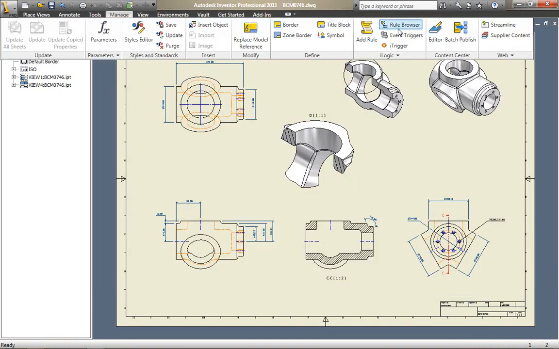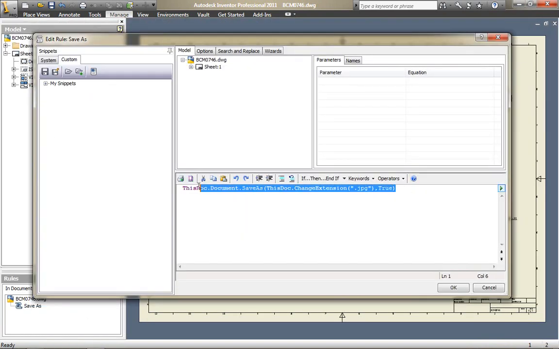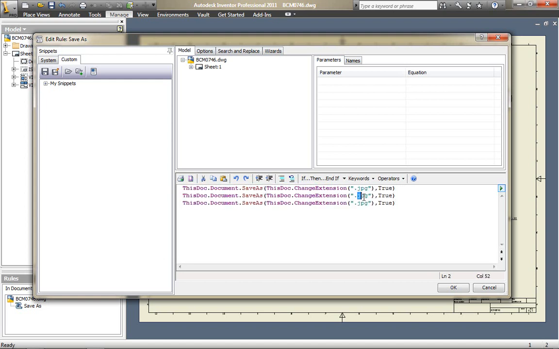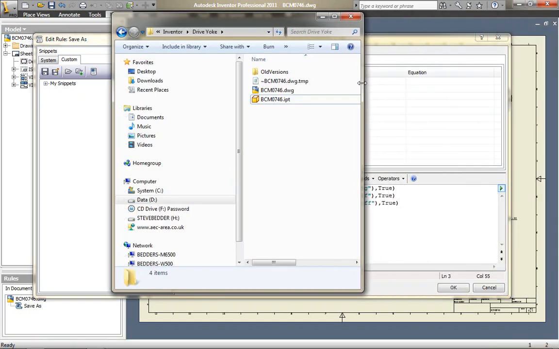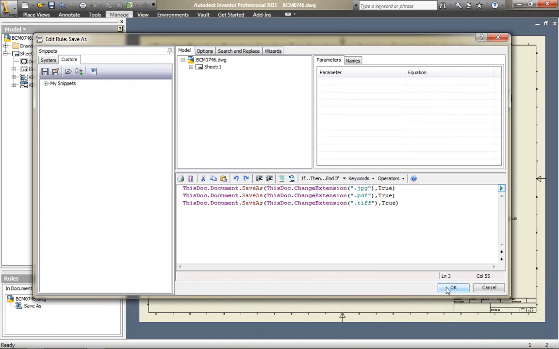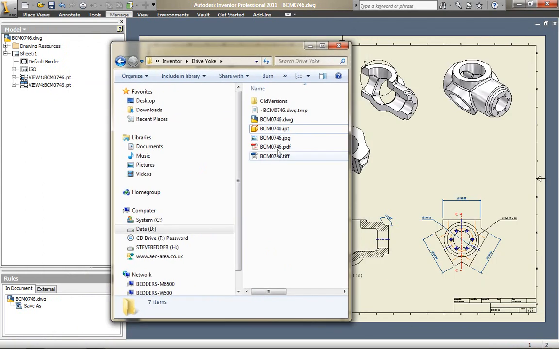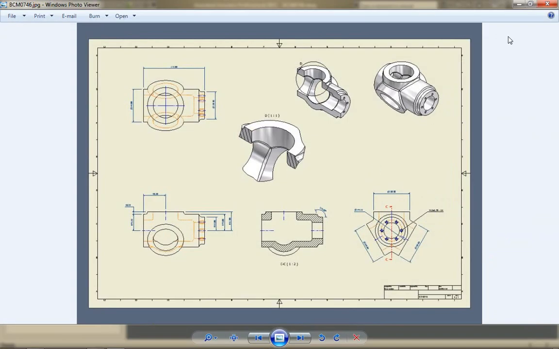Now, what about if you need to produce a number of different file formats rather than just one single JPEG? Well, we just take that line of code, copy it and paste it down another 2 times and just change that extension. So we're going to have a JPEG file, a PDF file, and also a TIFF file. And again, let's just check there's no JPEG file in there. We've deleted it out. I'll run this rule, and in one hit we can see that we've got the JPEG, the PDF, and that TIFF file automatically created in one go, saving us a lot of time and a lot of effort.